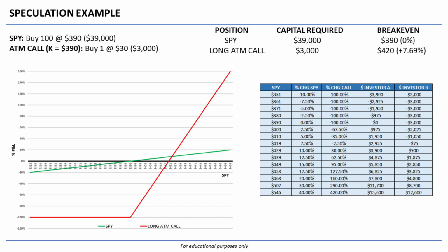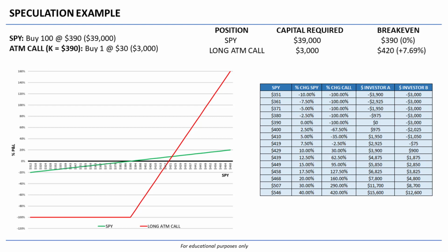He feels great. 1 year from now, he will be able to show off to his friend. Let's look at the payoff profiles at expiration. For the investment on SPY, the green line, the payoff is quite simple. There's a linear relationship between the performance of SPY and the P&L at expiration. If SPY goes up 10%, the return on the investment is 10%. Nothing crazy. Investor A will have a return in line with the market.